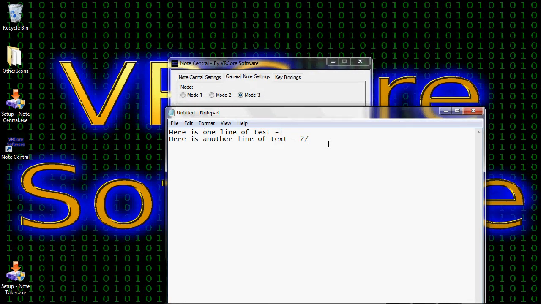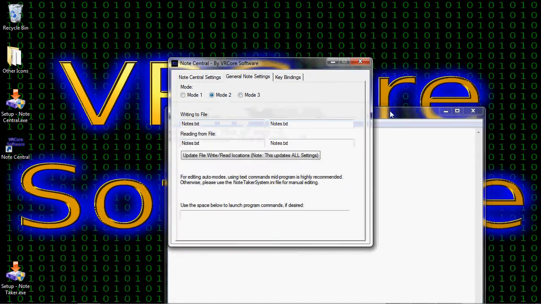So if I type in /note here, it captures that line. Because it's set to mode 3, it's basically pressing Shift-Home to select that line, cutting it, and then saving it as a note. So it's used when you have a single line of text to use as your note, and you want to just capture that one line.